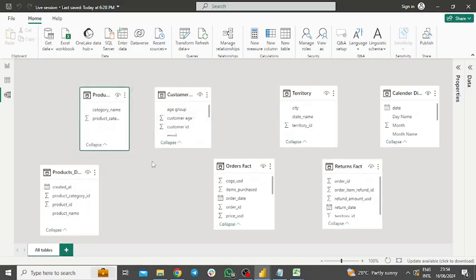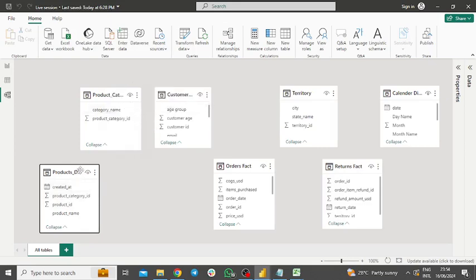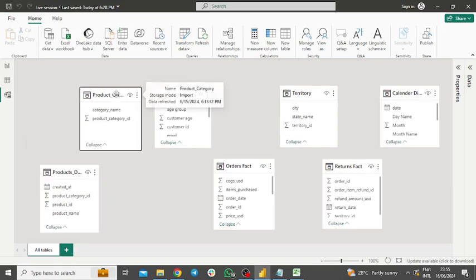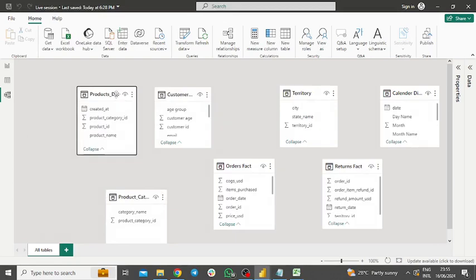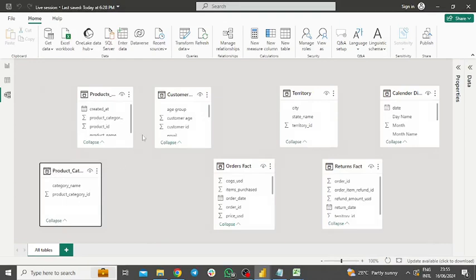Right? So the goal now is I know that these three are connected with a snowflake schema because I will connect my product category table with the product category ID here, where it is the primary key. I'll connect it to this place where it is a foreign key. This one is product though. Why is this thing confusing me like this? Yes. So let's move this one. Both of them cannot stay here. So this one is my product table and this one is my product category, right?